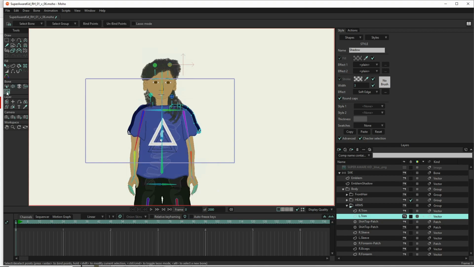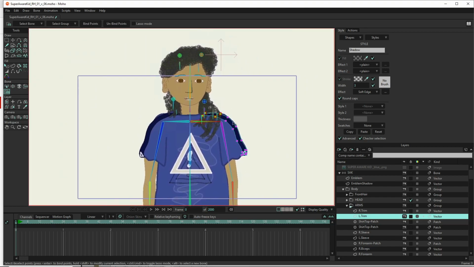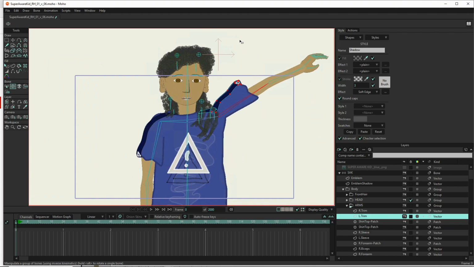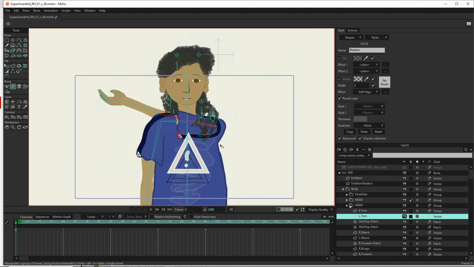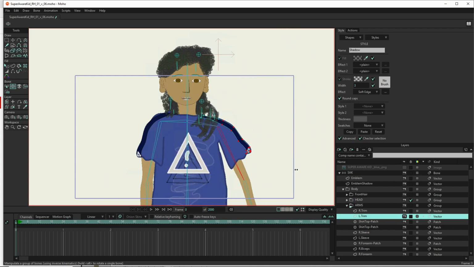Alright, and we're going to need to do it by points anyway, so B for bone, and then I to grab points, and we're going to grab these lower points here to bind to that bone, and then we'll bind the upper parts to the shoulder bone. So these other points will bind to the shoulder point. And now when we move everything, it should function. There we go. So we get a little distortion with the sleeve color, but we can deal with that as an action for when we rotate the arm here.